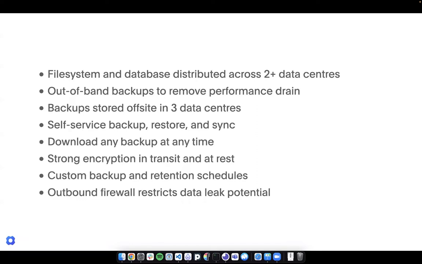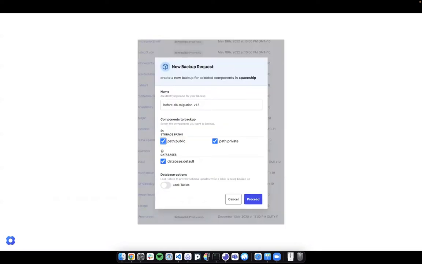It's not ideal. And we have an outbound firewall that really severely restricts the ability for data to leak. If someone is able to break into your server, install a bot or a script that's sitting there and trying to phone home to some server somewhere else and siphon your data out, you can have a firewall in place that will prevent that. And as far as I know, we're the only PaaS provider for Drupal that can do that. So a couple of screenshots really quickly.